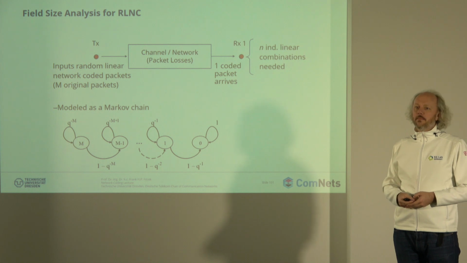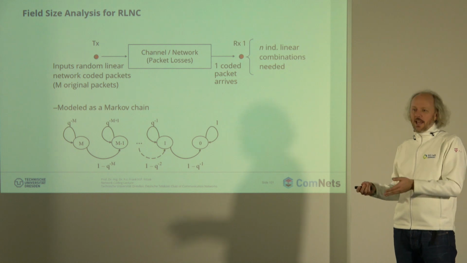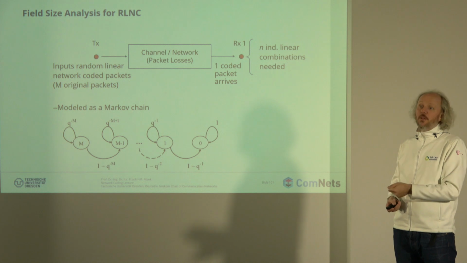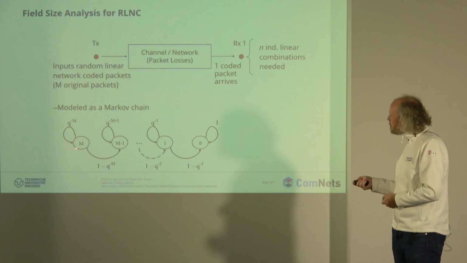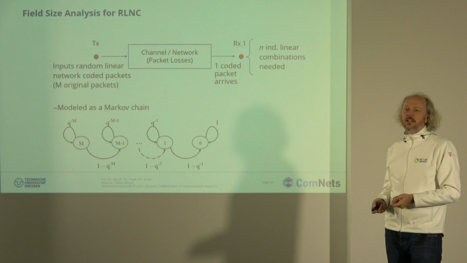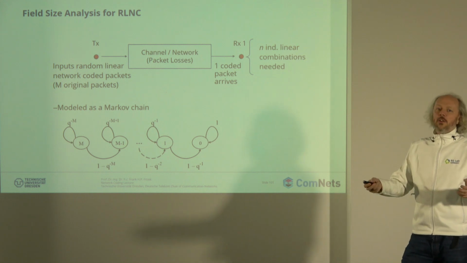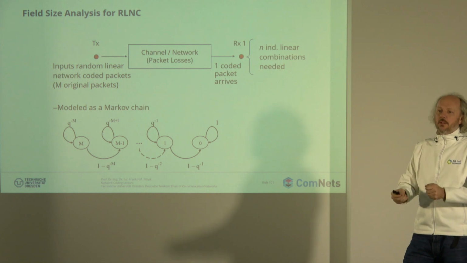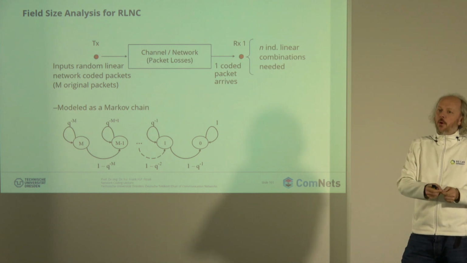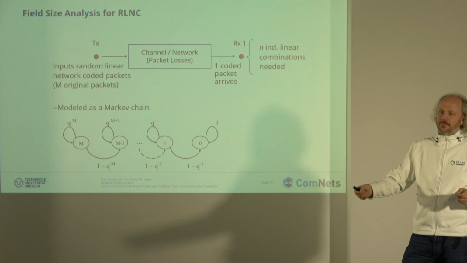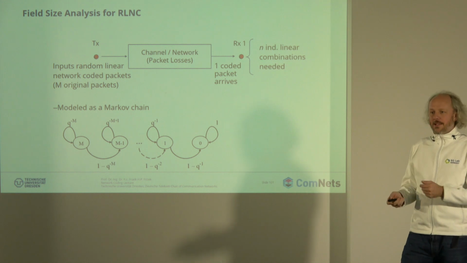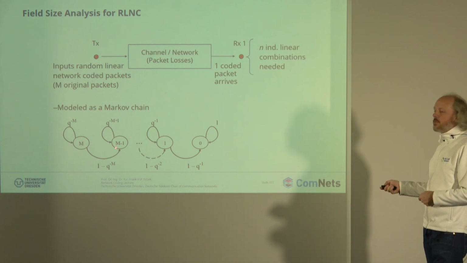So what would you say? If you go to the Panini stand and you buy one picture for your album, is it useful or not? That's useful, right? Here, there's a small chance that it's not useful. If I take an encoding vector, let's say with G packets, which means G bits, and I randomly put zeros and ones, I could make a mistake by putting all zeros. Okay? So this is the only one to stay here. In all the other cases, if at least one of them is 1, you go this way.